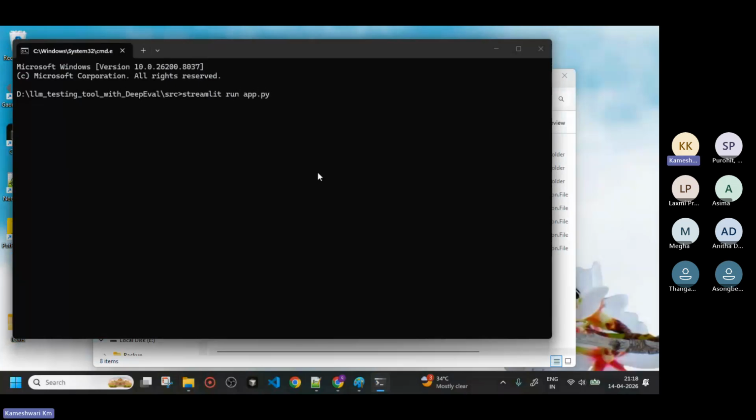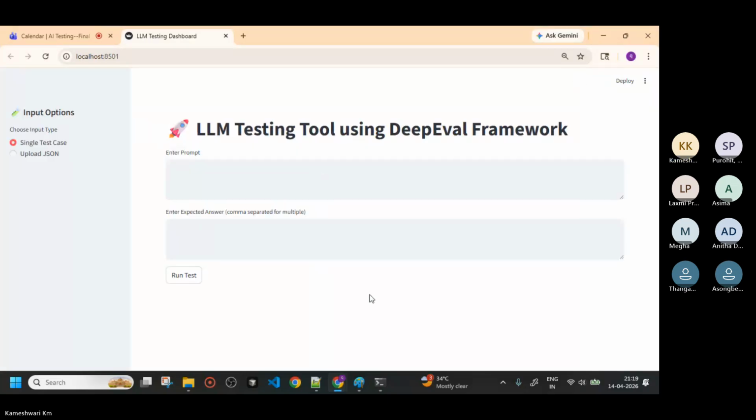So these are the tools I have designed. Now see, there is a case where we are evaluating with a prompt. We give the answer and I click run. It will test. At the same time, we have a single test case and an upload JSON option.